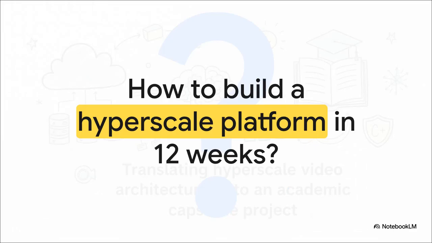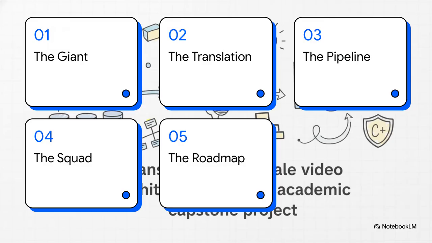Now, you might be wondering, how on earth do you build a hyperscale-style video platform in just 12 weeks straight out of a dorm room? Well, before we can talk about how your team is physically going to build this thing, we have to study the giant first. We really need to understand how YouTube itself handles the heavy lifting of modern computer science, everything from crunching massive video files to managing a global database. Here is our game plan for today. We'll start with the giant, then look at the translation for your project, build out the pipeline, assemble your squad, and finally lock down your 12-week roadmap.